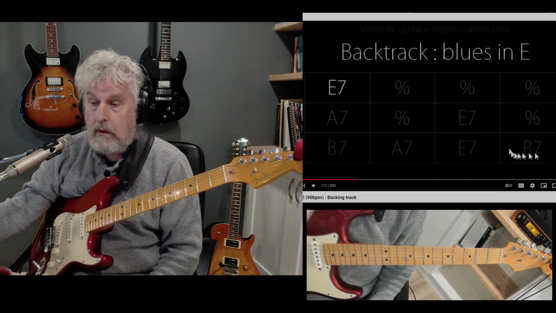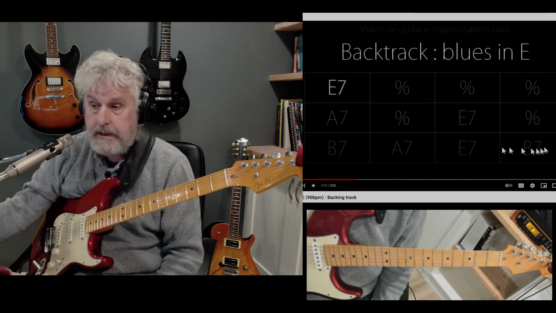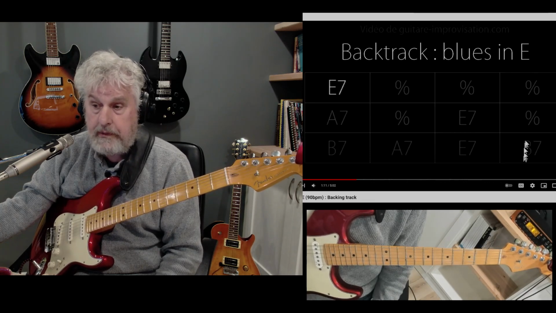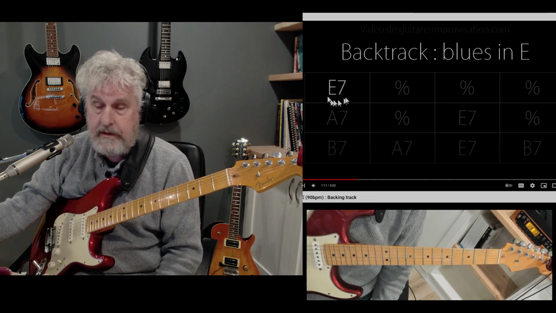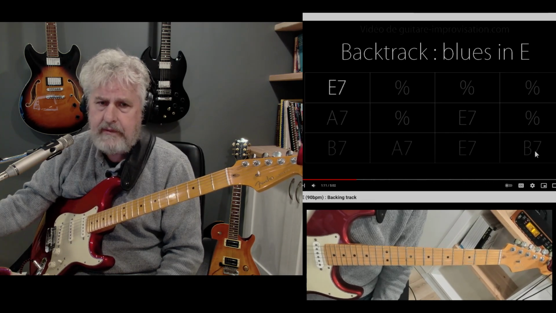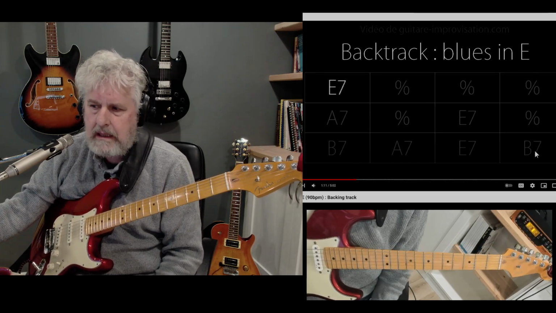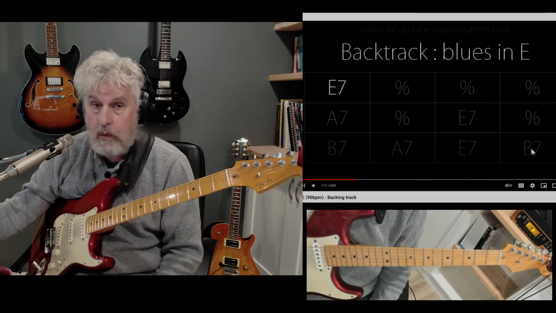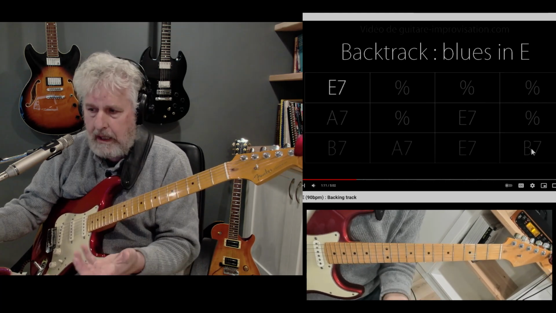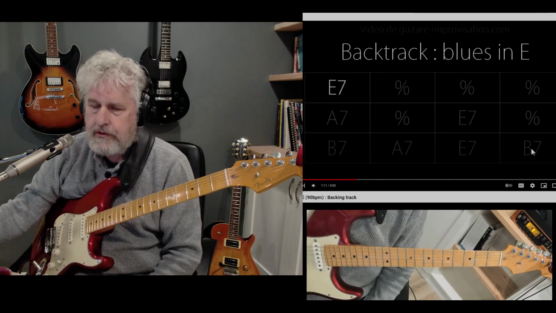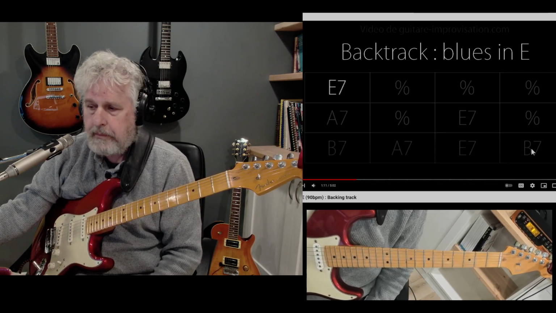And not all 12-bar blues have a turnaround, right? Some 12-bar blues will just finish up with the E7 and start again with the E7, but this with the B7 on the 5 chord is just a little bit more interesting and slightly more challenging to grab that chord, because you have to try to think over each chord that you're playing.